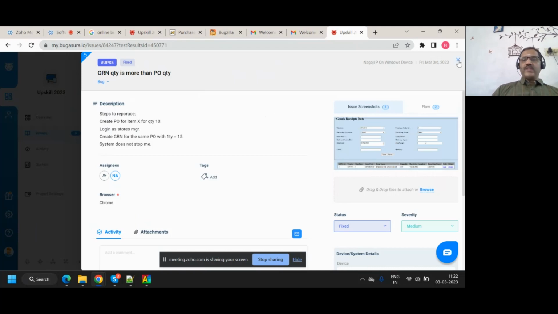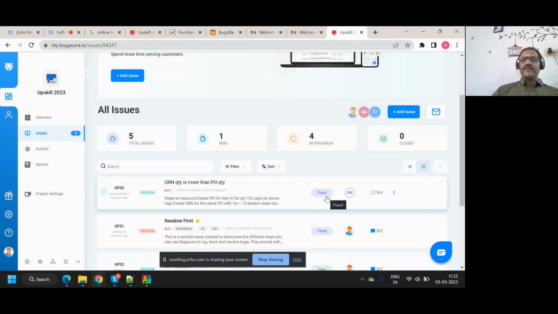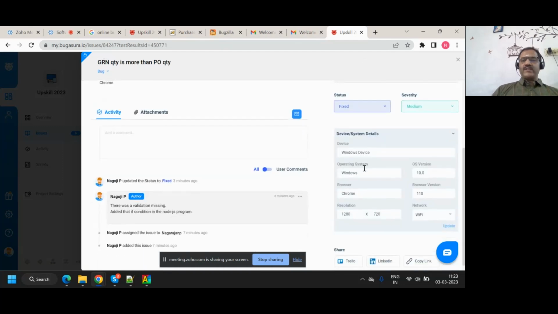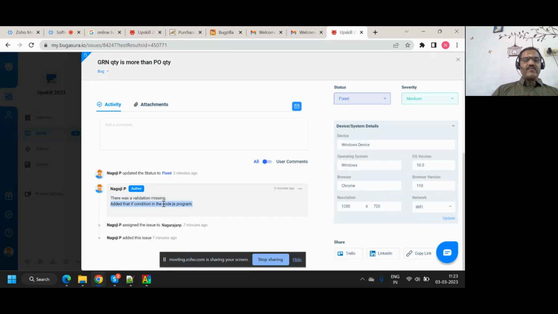Once it is done, if you come back here, now you will see what is fixed, which are all the items fixed, right? To whom assigned. The problem is NA also looks like not available, but NA is Nagarajan. Previous one is Nagoji. Now it is Nagarajan P, assigned to Nagarajan P. Now I need to know what exactly is assigned to me. Then we need to click on it and see, oh, this is the bug. This is now fixed. What is the fix? This is given by somebody else. I need to go to the system, retest it.